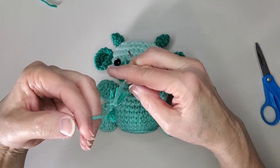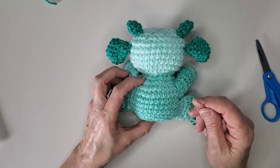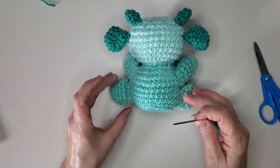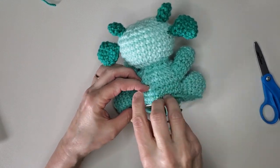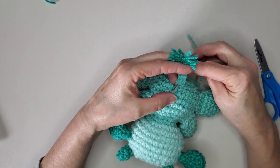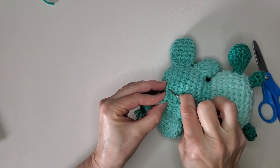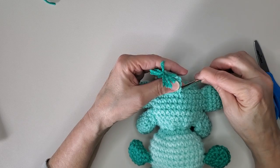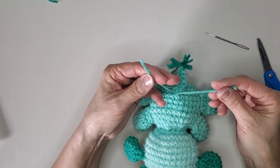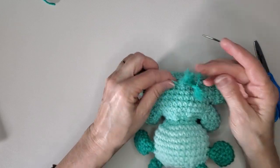And lastly, we need to put his tail on. And I just usually put that right above the little ridge here. So like so. You can put a couple of stitches through the tail, go through the body. Through the tail. Through the body. Tie it to our other piece. Tuck that in.